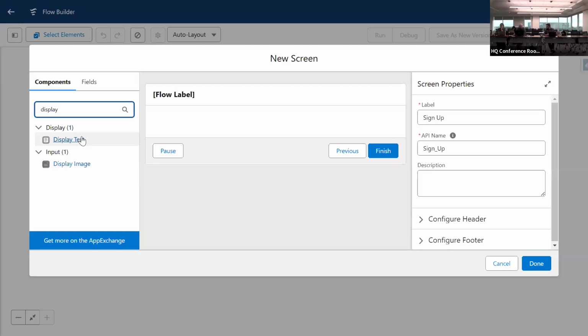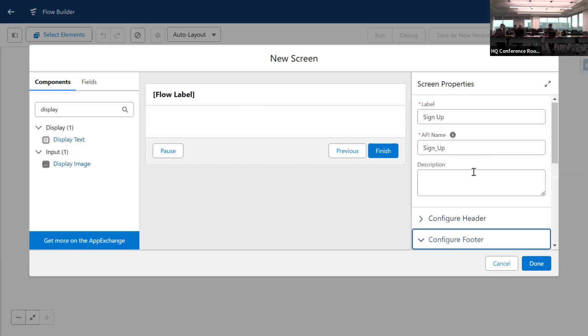That's what I usually do for my screen flows. I mean, they're internal screen flows, but still, I don't want you to see the screen flow name because it's long and confusing for people. Okay. Yeah, it's a lot of options for what you want to do at the top of your screen there. What we're going to focus on next is the footer.